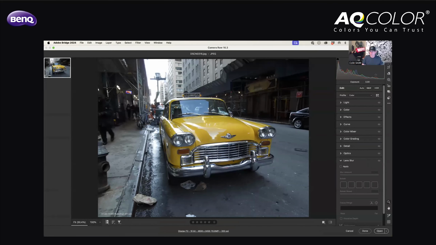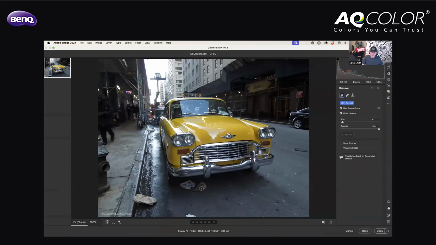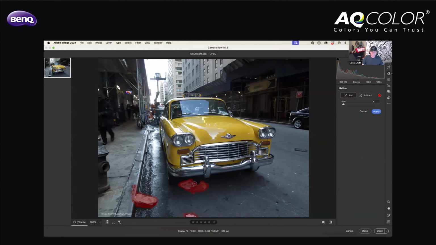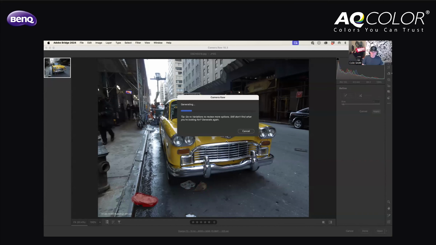All right, so here we are in Camera Raw. Let's grab this and let's see if it works this time. Let's get rid of this garbage. And another bit there. And we hit apply. And yeah, I don't know, for some reason, this is just choosing not to. Let me reset. And maybe it's just struggling with me selecting multiple areas at once. So select one and hit apply. Okay, that's going to work. So maybe it was freaking out.